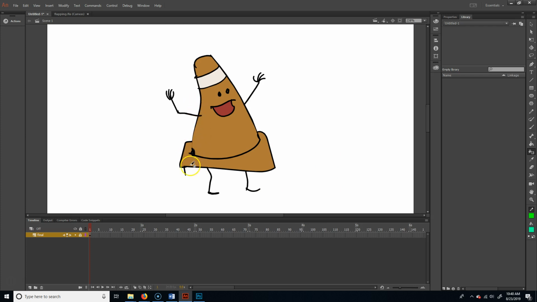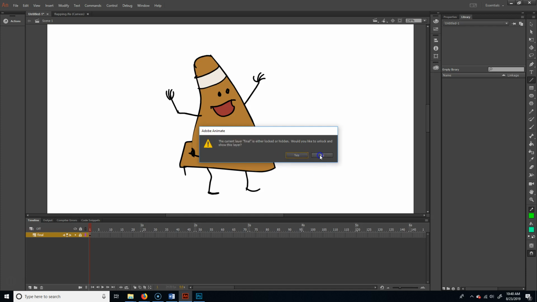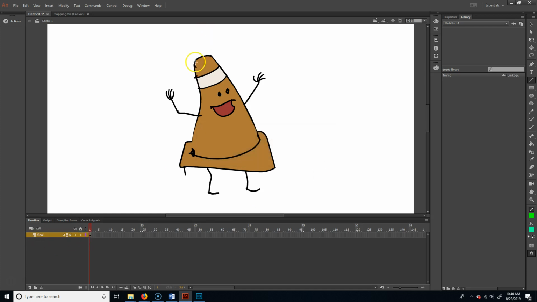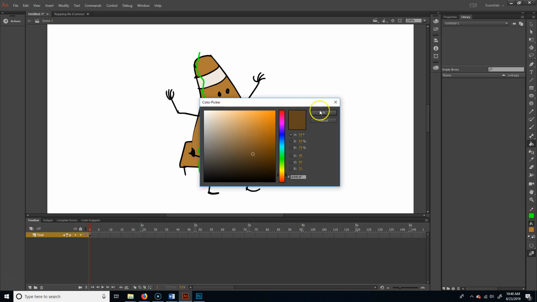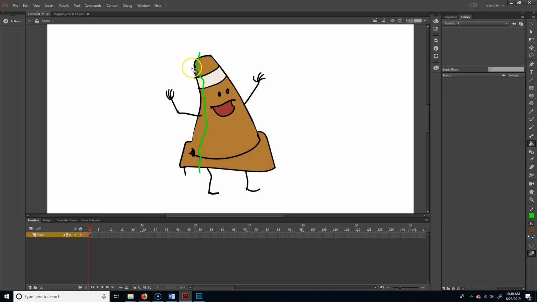Some other things you could do if you want to make it look kind of neat, like if you wanted to shade it, you could take this line tool here and just do an off color. It doesn't really matter. But I gotta unlock it. Actually, I don't even need the line tool. Let's just do the pencil tool, because that way I can control it. I could go like this, right? Whoop, like that. That's all the way through. Go to my paint bucket tool. I'm going to hit I to sample this color, then click on this, and then go to this and drag it down so it's just a darker color. And I can just paint in this section, like so.